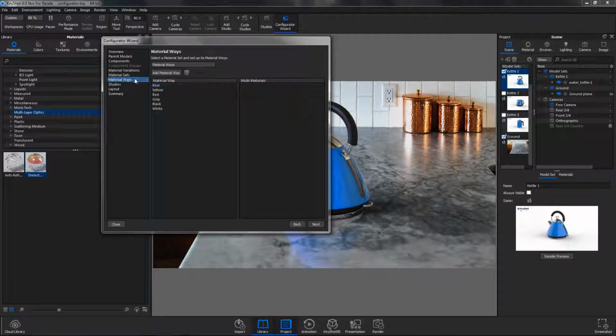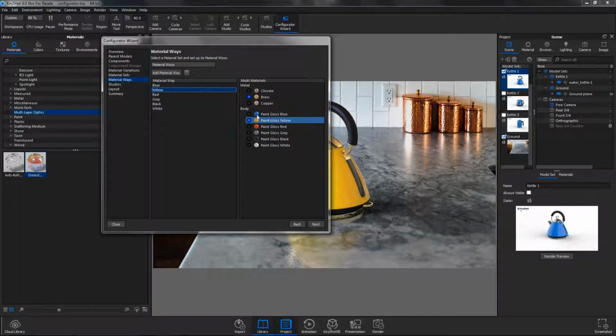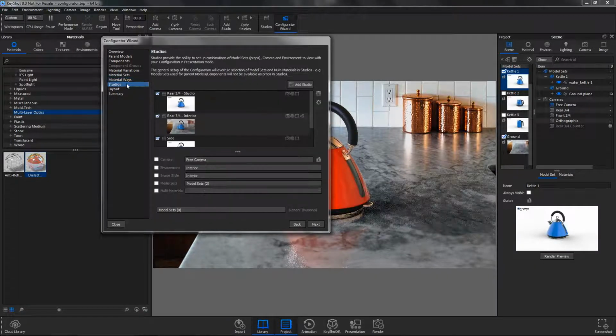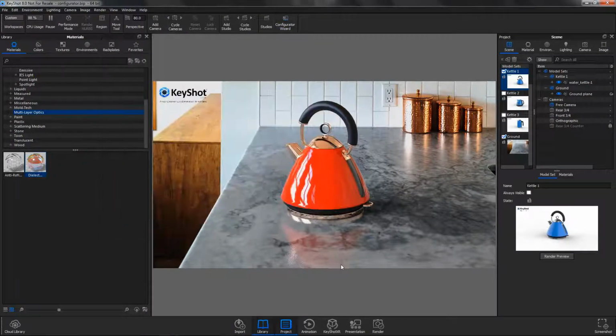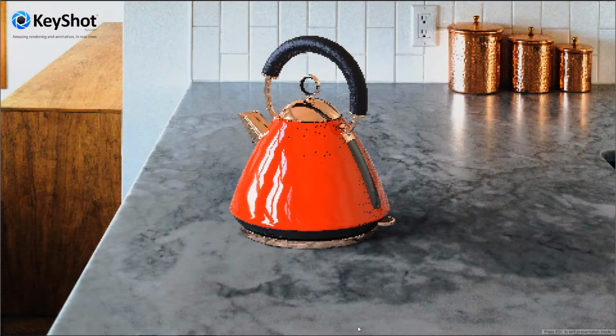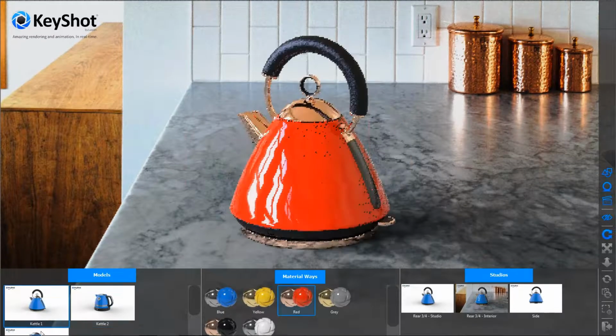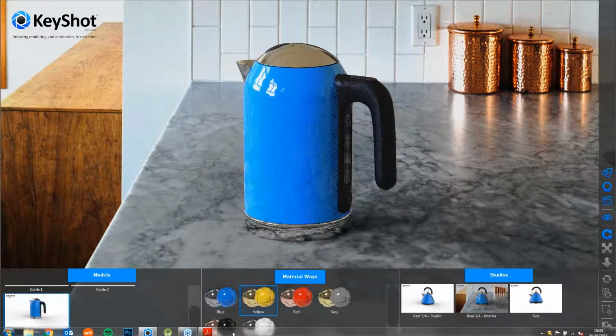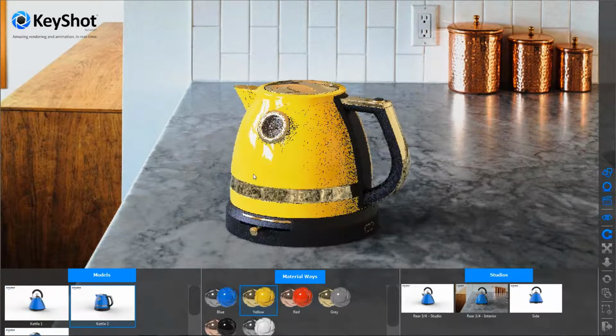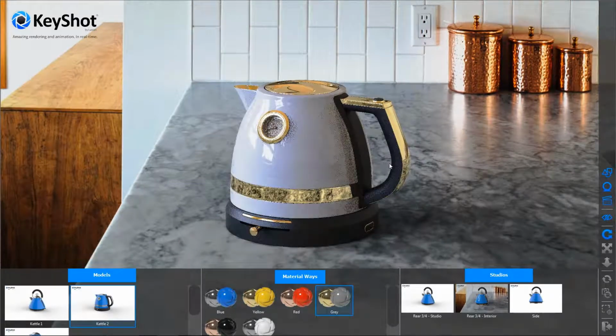These are our combinations effectively. So when we select that within KeyShot Viewer, it'll give us chrome and blue. Select that, it's going to give us brass and yellow, and so on. We can say which studios do you want it to be driven from, and usefully now, you have a presentation option, so we can switch to presentation. And this is what the client will see, or whoever you're showing this to will see when they open up KeyShot Viewer. So you've got all your models, and it will very quickly swap between all three. You can say, I want to see that blue, I want to see that yellow, that one, that's quite nicely grey and gold.